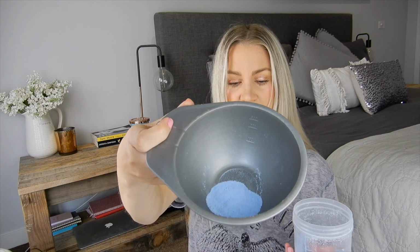So that's it sitting in there. Take my 20 vol, give it a little shake. And I just like to mix it to a pasty consistency. You don't want it too thick, but then you don't want it too runny that it's going to seep out of the foil. So here it is in there. I'm just gonna mix, mix, mix.